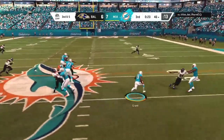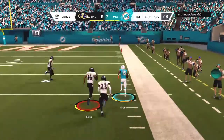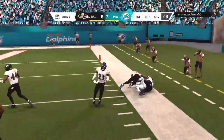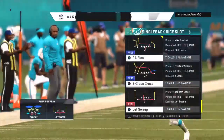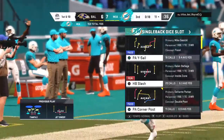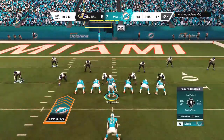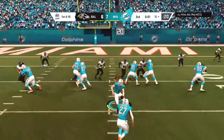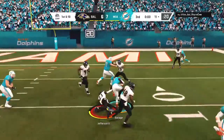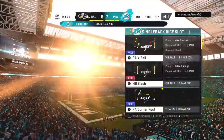On the Jets sweep, here's Grant. He's got the 1st down and more inside the 40. A big play there for the Dolphins. Given 42 yards on the ground. So they dig a little deeper in the playbook. They'll get the wide receiver the ball, running it, and it proves fruitful. Love the call. When you've got a guy who has running back skills, you want him to touch the ball as well, not just out wide where you throw it to him. Make sure you hand it to him or toss it to him and let him go to work.